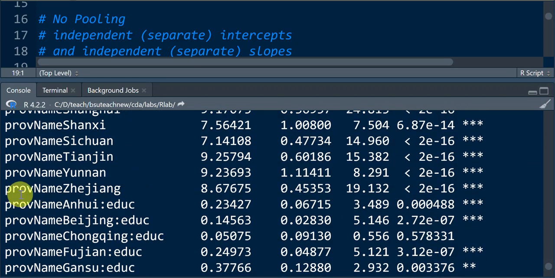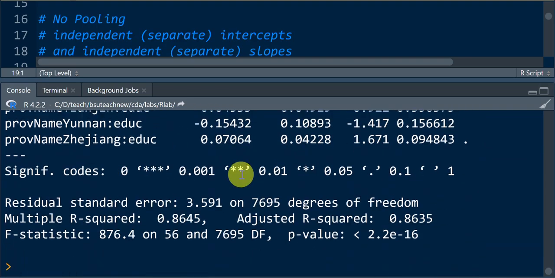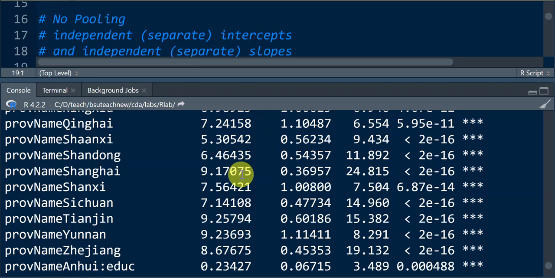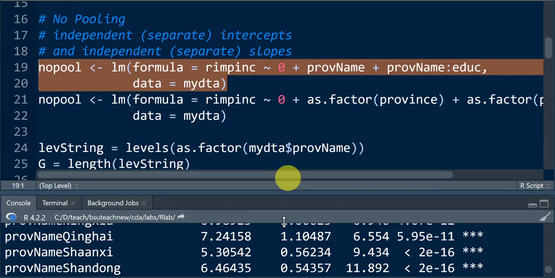Also, we don't have education, right? If you recall, we had a separate row for the education variable, and that education coefficient provided the estimate of the coefficient of education for Anhui province particularly. We don't have that anymore. We just have that direct estimate here for Anhui, for Beijing, for Chongqing, for Fujian, for Gansu, and for all 28 provinces. So this is very nice. We don't have to do adding or subtraction. Also, adding two estimates adds an additional layer of complexity for computing standard errors. Although it's not that complicated, it can add a bit of hassle.